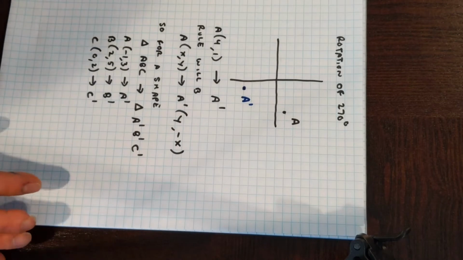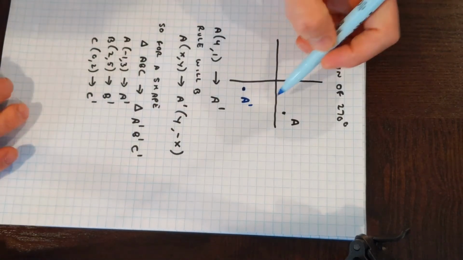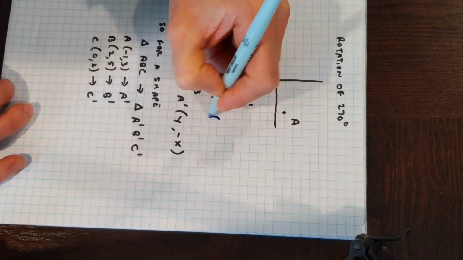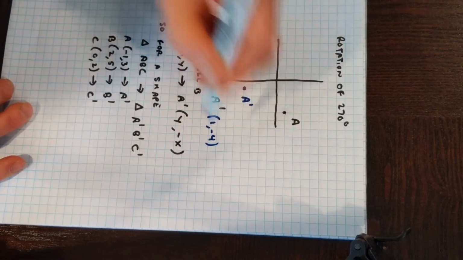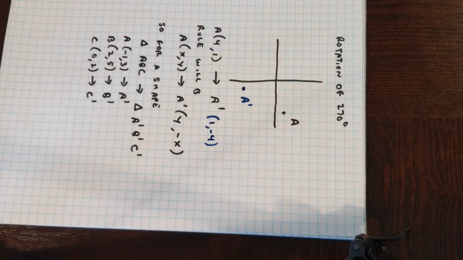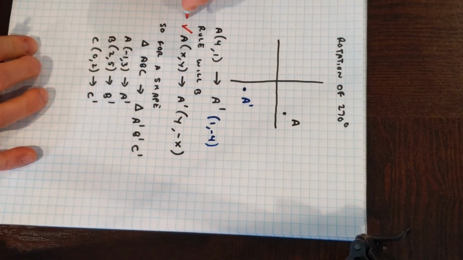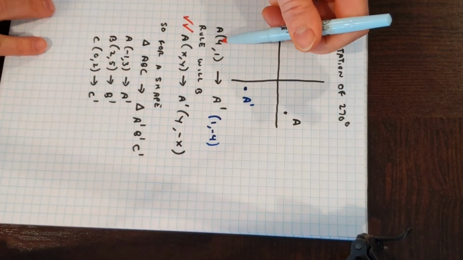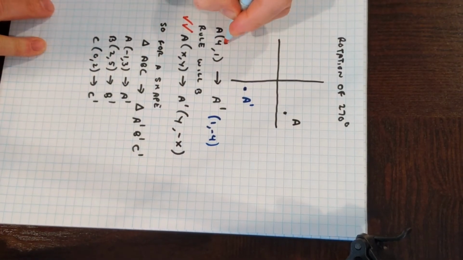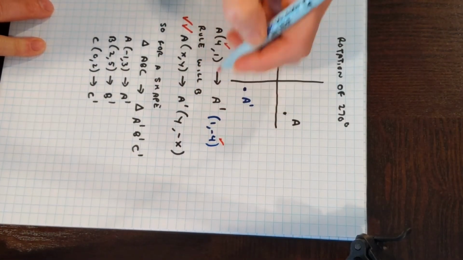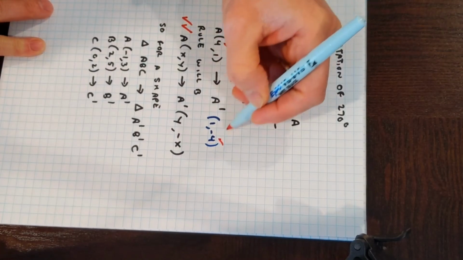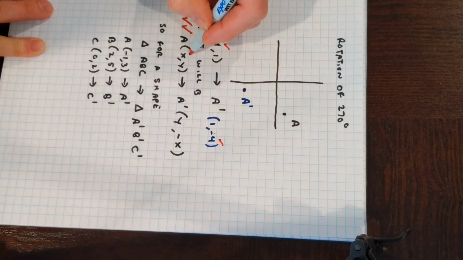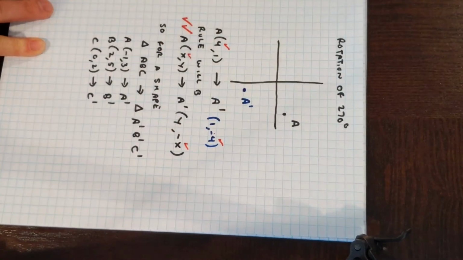Now, let's take a look at where that point is. The original point was (4, 1). This point is (1, -4). Now let's see what happens to the points, because some of us are going to rely on a rule. Here's the rule, and I'll show you how it worked. Graphically, what we did is we get the 4, see the 4 here, winds up being where the y is. So the x changes to the y, and we have to change its sign. It went from positive to negative. So that corresponds to x goes to -x.